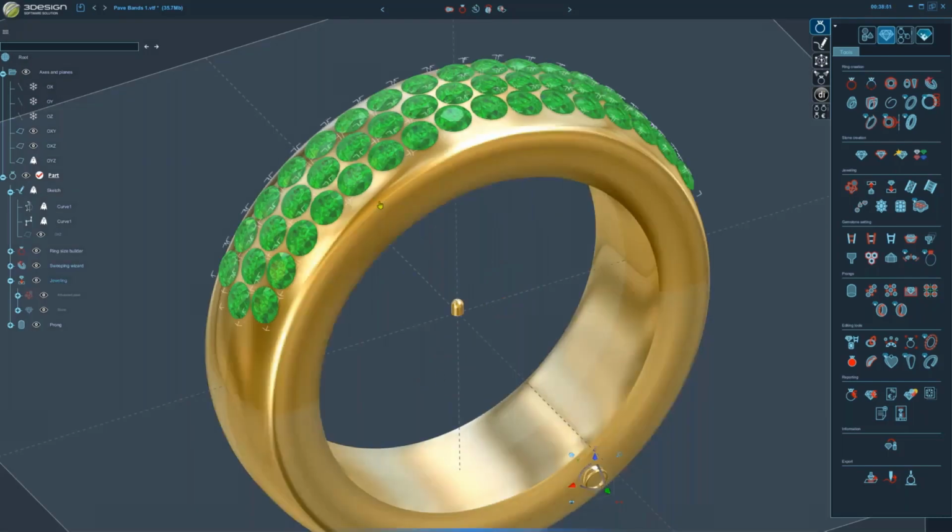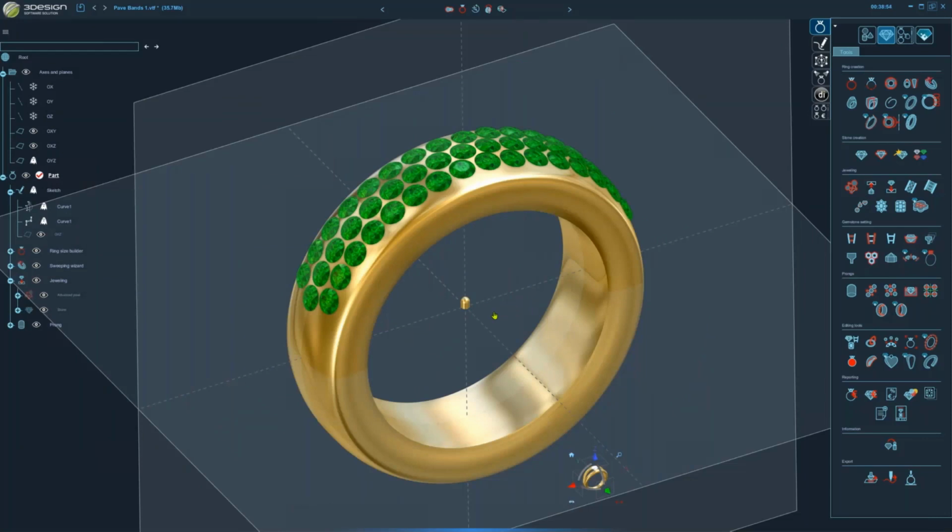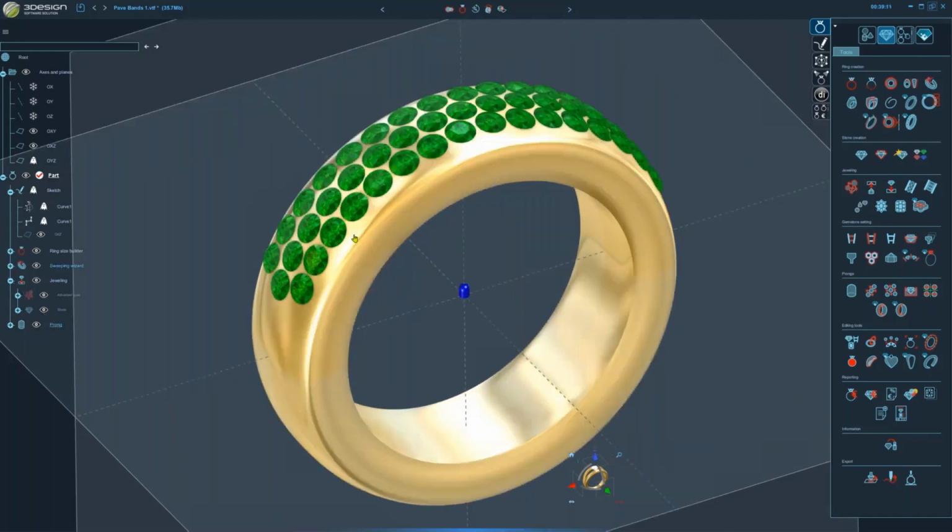Now we got my little prong. We need to get the prong in there. There's two ways to do that. We do have a tool called Pave Prongs. Sometimes it works out really good. It fills it in, you're happy with it, good to go. I'll show you that first. Sometimes I spend more time kind of fixing it. Sometimes it doesn't give me all the prongs I want on the ends. Sometimes it's not the pattern that I want. So we'll try it out.